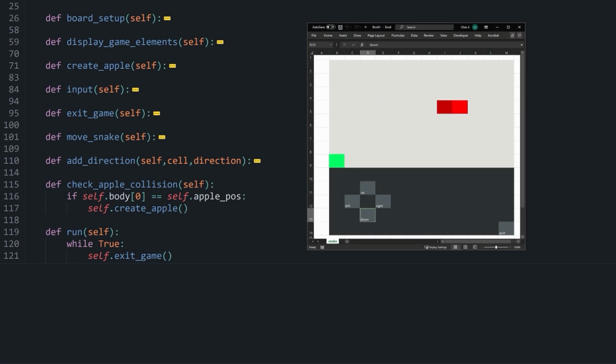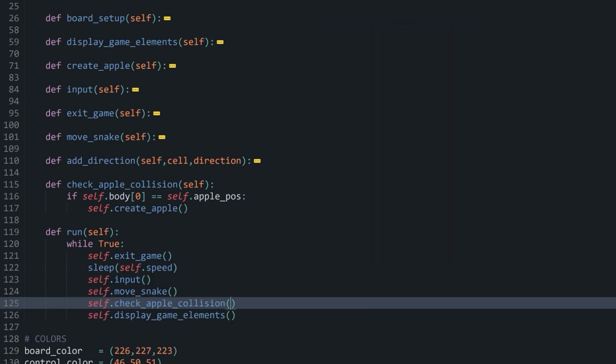And now let's try all of this again. We get our game again. And let me go towards the apple. And there we go. Now we have a new apple. And let me try this again, just to be sure. And yeah, this looks pretty good. Now with that, we have one problem. That our snake is not growing once we are eating an apple. But this we can fix actually quite easily.